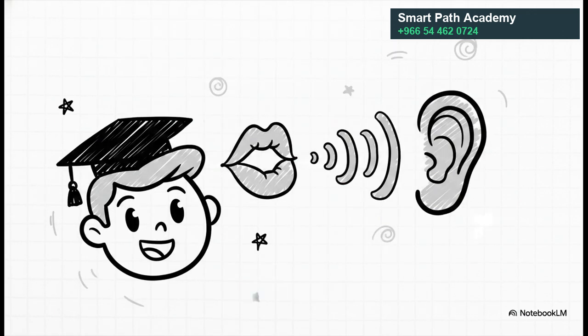The correct answer is, he is an honest student. Did you spot the trick? Even though the word honest starts with the consonant letter H, that H is totally silent. The very first sound you actually make is the ah vowel sound, honest. Because of that vowel sound, we have to use an. Really excellent work if you caught that.